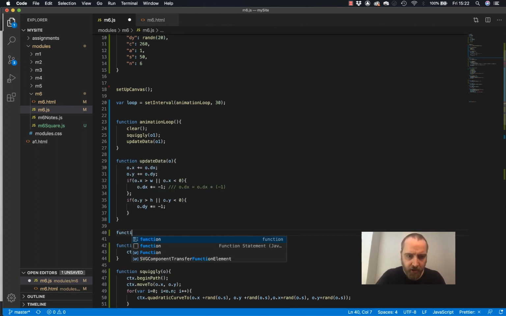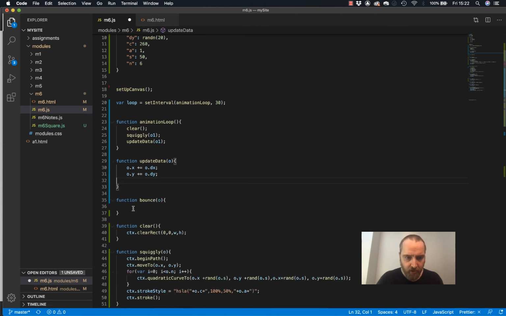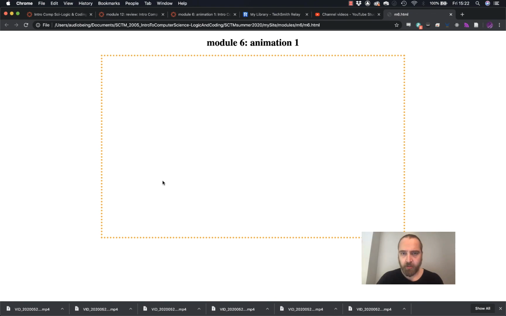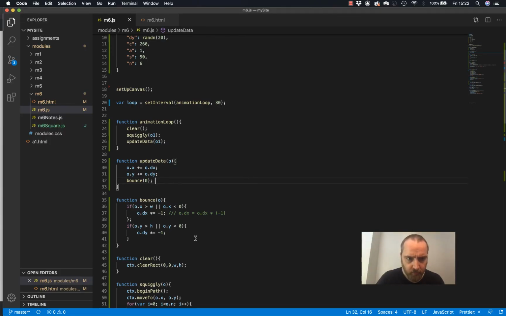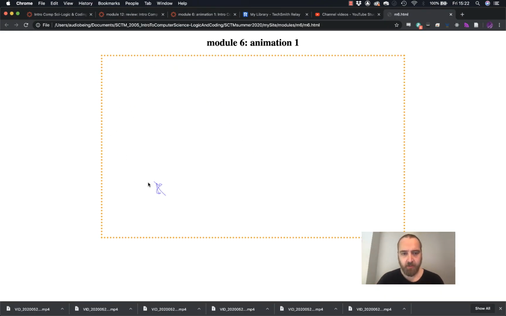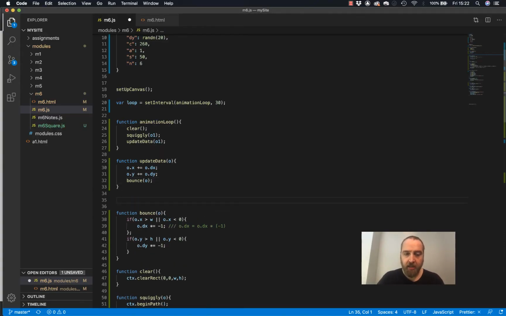So we could create a function, call it bounce. It's going to take an object, and then essentially we would just put this code in there, save it, and then if we wanted it to bounce, we could pass it O. Oh, I put 0, of course, that's not 0, that's an O. Bounce, bounce, bounce. Now, I'm just doing this because we're going to swap out and create another function called toroidal.